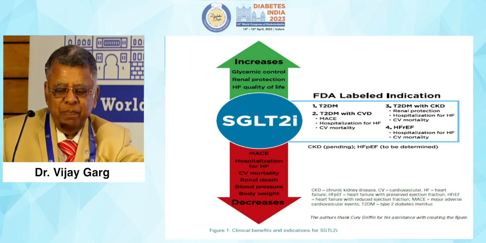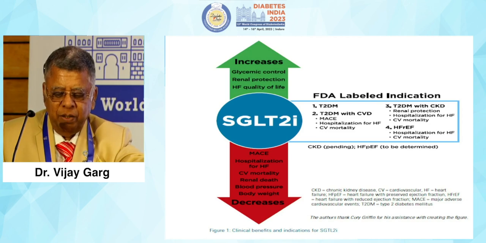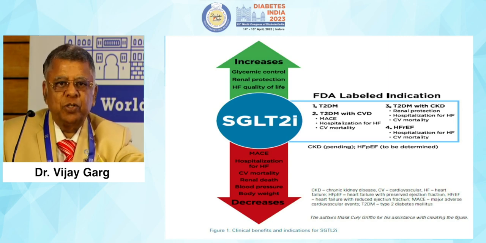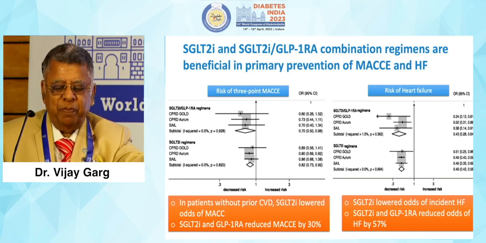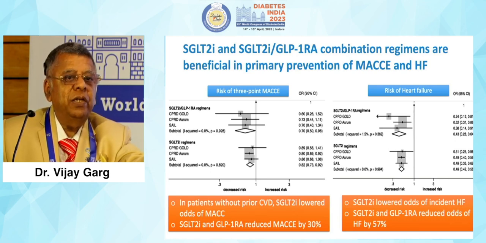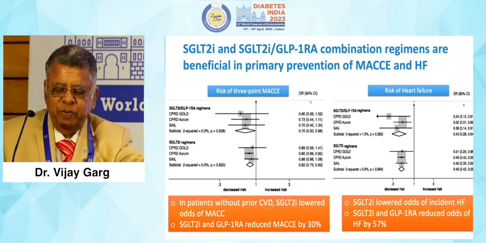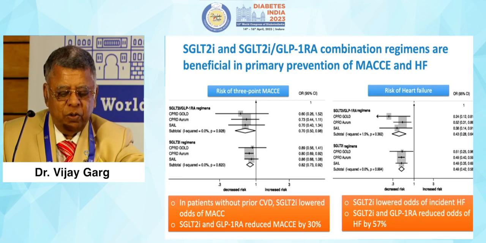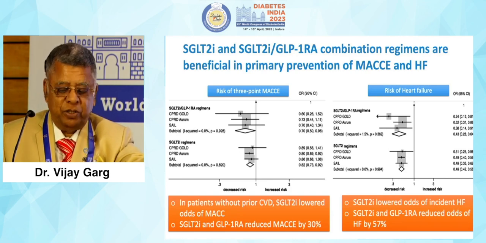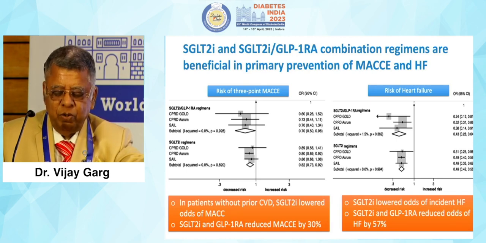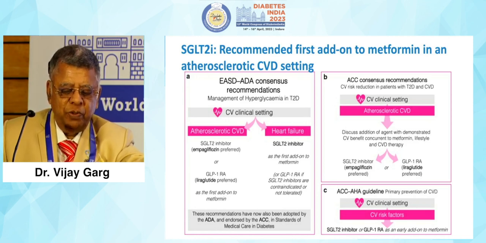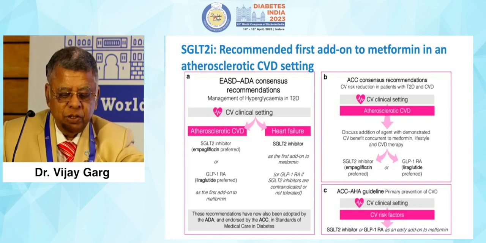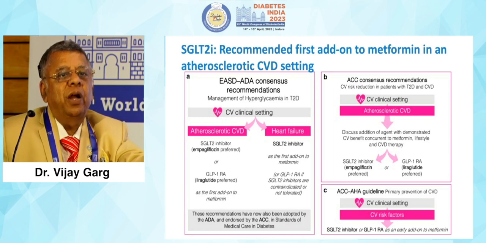FDA-level indications for SGLT2 inhibitors: type 2 diabetes, type 2 diabetes with CAD, hospitalization for heart failure, acute heart failure, type 2 diabetes with CKD, and heart failure with reduced ejection fraction. SGLT2 and GLP-1 combination is beneficial in primary prevention in patients with multiple risk factors, adverse coronary events, and CVD events including heart failure, even without established CVD. SGLT2 and GLP-1 reduce MACE by 30 percent. SGLT2 lowers incidence of heart failure, and combined SGLT2 plus GLP-1 reduces odds of heart failure by 57 percent. They are recommended as first add-on to metformin in atherosclerotic CVD settings.